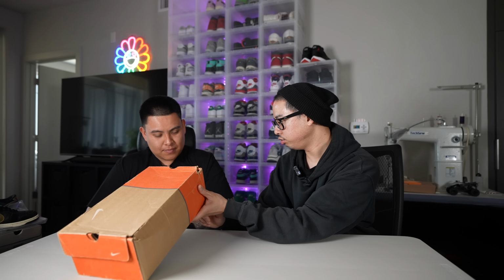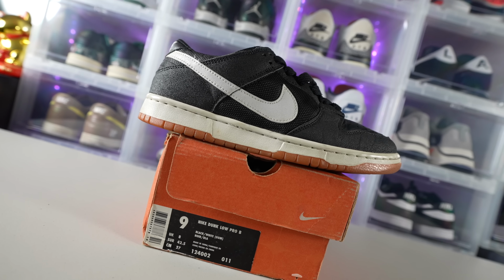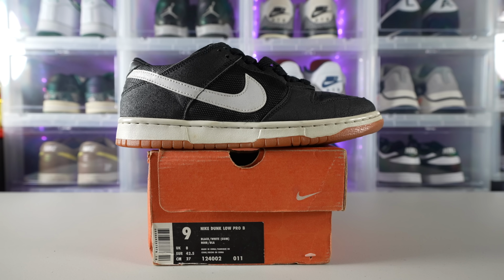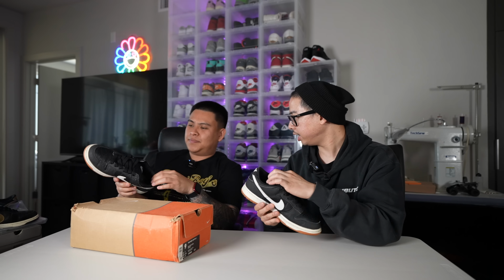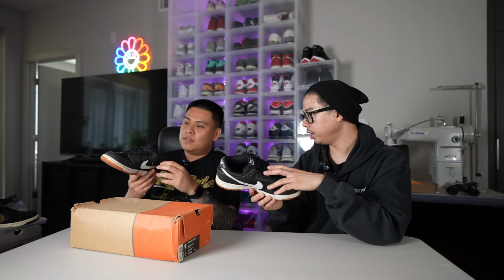Back then they had two different labels before they transitioned to the orange one. Again, this is one that's nothing too crazy, but this released in, I believe, '99. This is grip tape, sandpaper. It feels like grip tape. And then you have your mesh for your side panels and then leather. So this is kind of the birth of how Nike is starting to transition to SB. This released in '99.